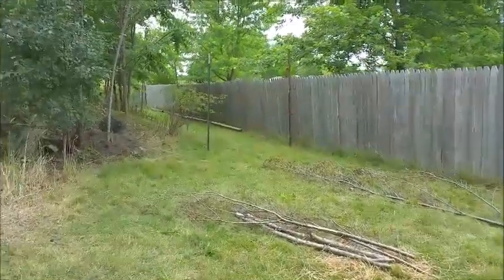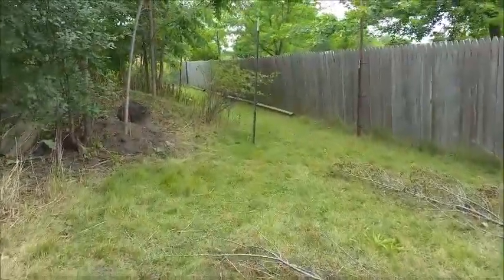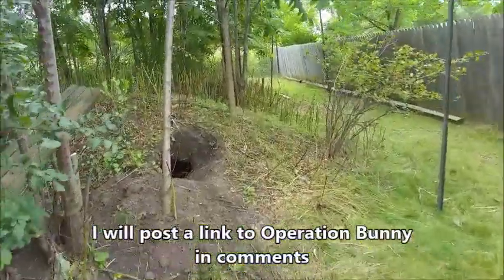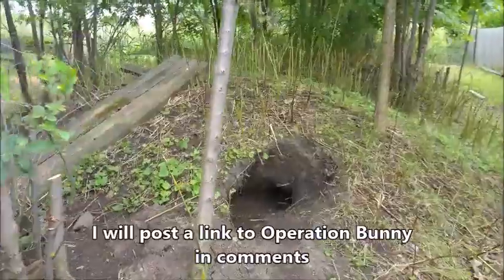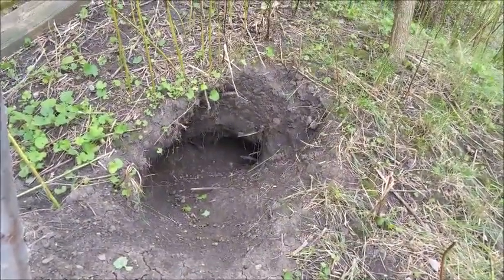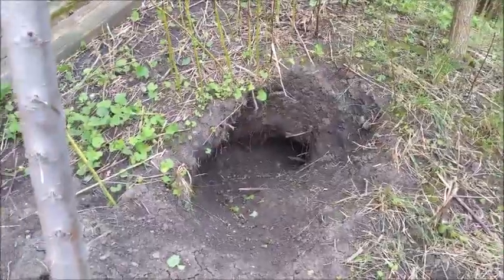That's the one I had to dig out because the mom got an abscess, so I had to get the babies out, bring them in the house. So she nurses them in the house now. But I mean, that hole goes over to the right, probably about another 2 to 3 feet. It's quite an impressive hole.